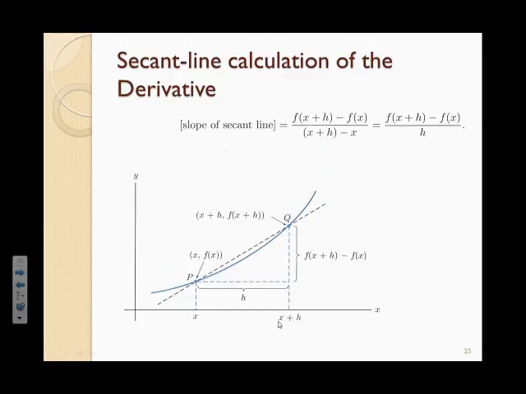Well, then the x value is going to be x plus h. x brings us out to here, h brings us out to this line wherever it may be. So the x value is x plus h. The y value, well, what we're going to do is take the function and put x plus h into it. So it's f of x plus h for the y value. And if you think about it this way, this height to this point is the same as over here. So this height is f of x.